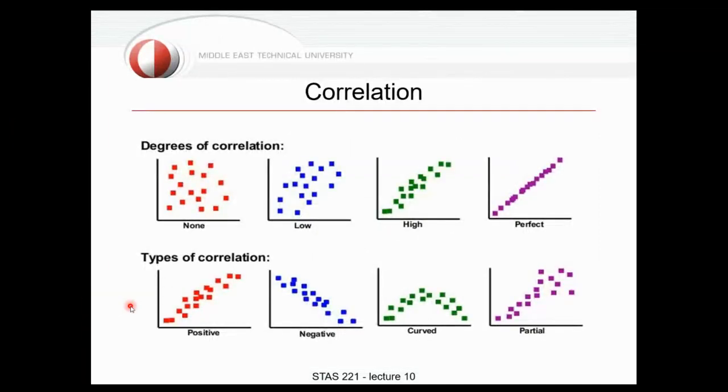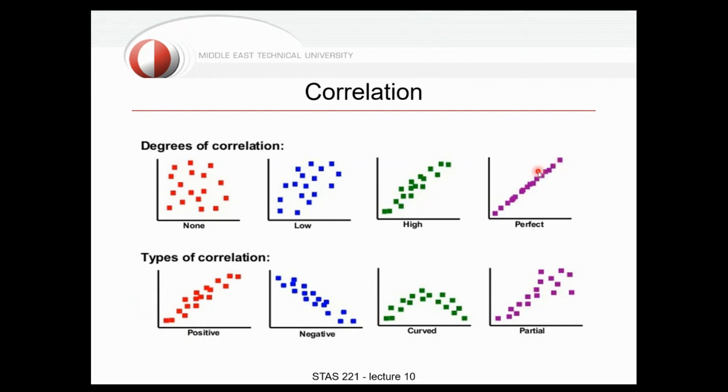So if you remember, we talked about the correlation coefficient before and why we are interested in investigating the relation between x and y as two random variables. There were different scenarios, like x and y having no relation, totally random. Here we have a weak relation between x and y. Here we have a high relation between them. And here this is perfect. It rarely happens that we have such a linear relation between x and y.